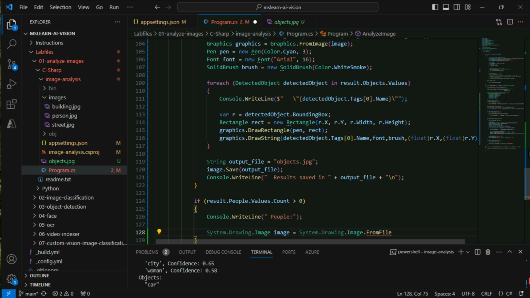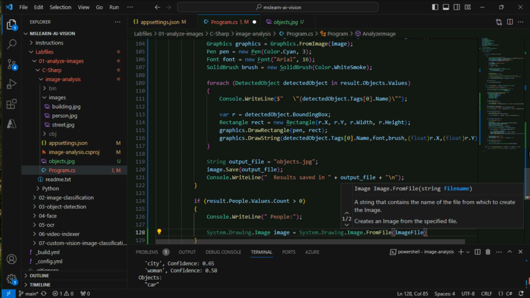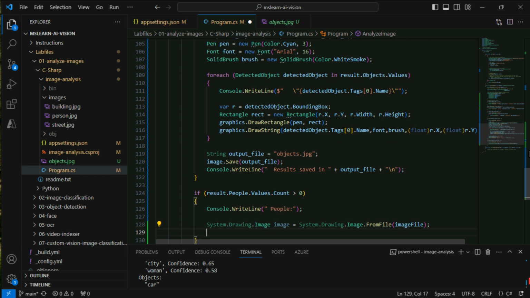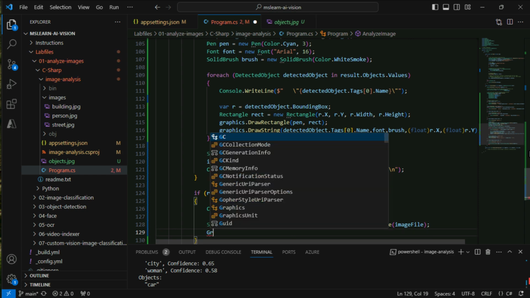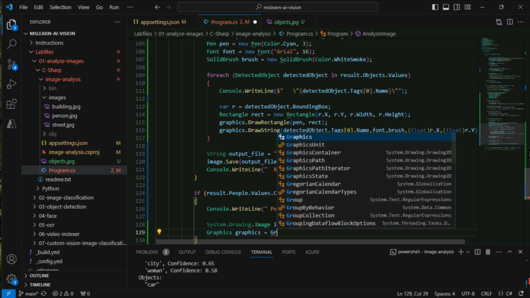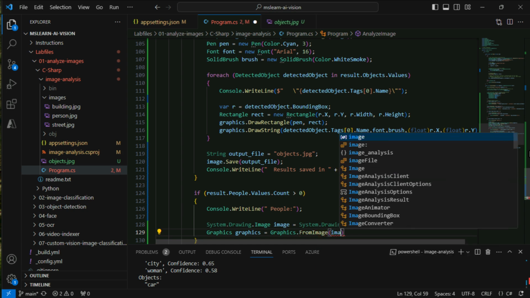And the file name was image file. Okay, then we get some graphics. That's from the image. Which was the image.